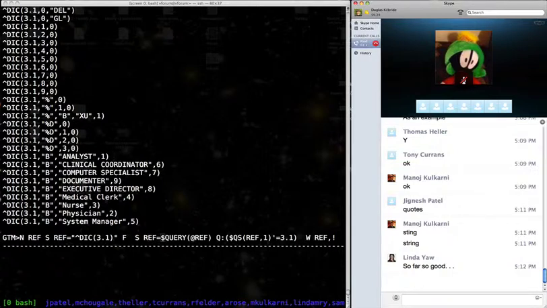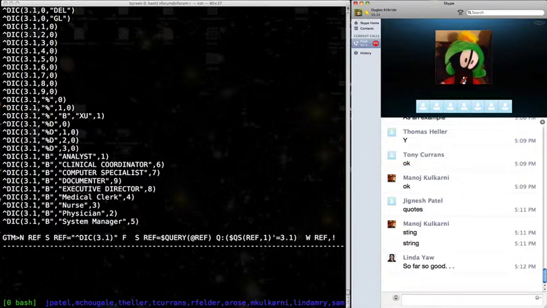Now, let's jump over here. MUMPS is going to see a for loop and it's going to do a set, and whenever any computer programming language does a set or an assignment statement, it executes the right hand side first. So $query, and we said that $query cannot accept a string, it has to accept a reference, and therefore I cannot send it a string which is ref by itself.